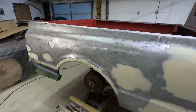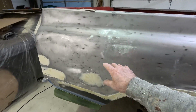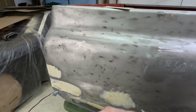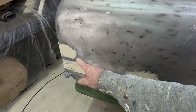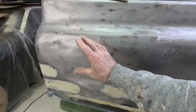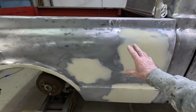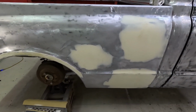Then I'm going to do this part. This is going to need two coats. There's like three dents right there. I got them out as good as I could. But then you've got the other accident damage here. So I'll do this end of the quarter panel with its first coat. And I should be able to finish this quarter panel piece out right here with this next coat.